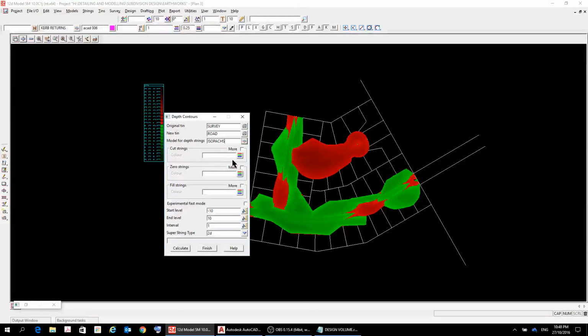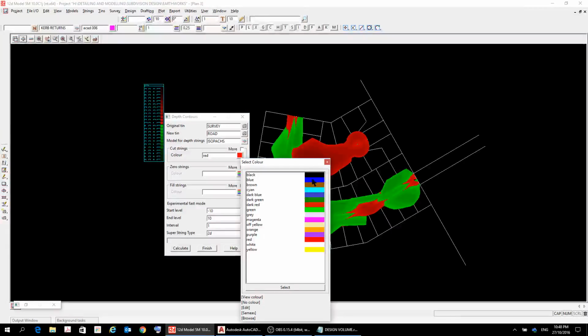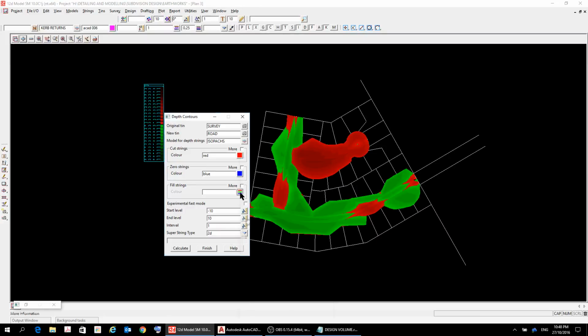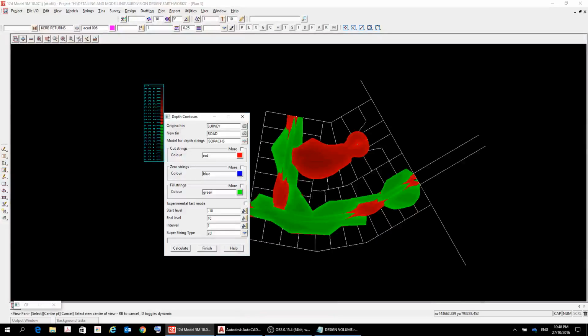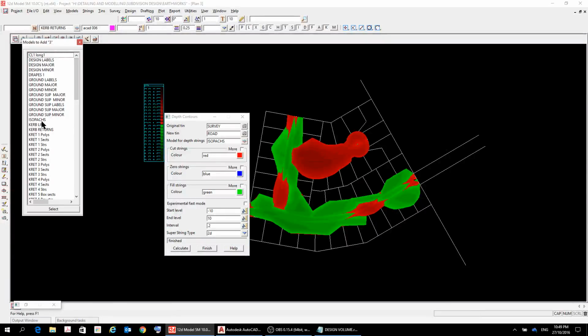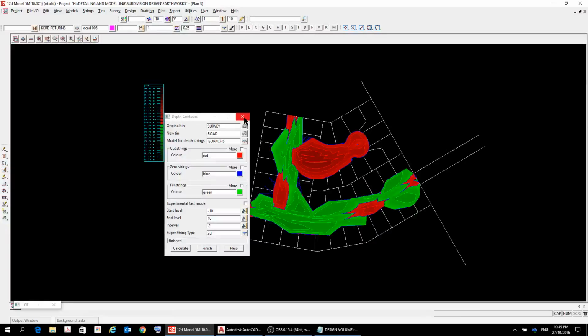And the color, so we're going to go with a red for the cut. The zero strings, I go with blue, some go with yellow, but yellow is a bit difficult to read, and the green for the other one, and then the range is -10 to 10. The interval, I go 0.2, okay, and it's 2D, and we just calculate like that. And then of course we've got to turn on our isopacks here, and there they are there.